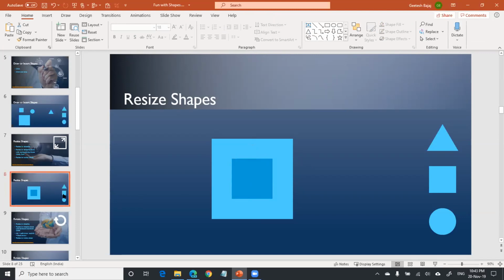A lot of what we cover depends on the version of PowerPoint you're using. If you're using PowerPoint 365, which is the latest continuously updated version, that's what I'm using today, you're going to get features like the smart guides and stuff like that.